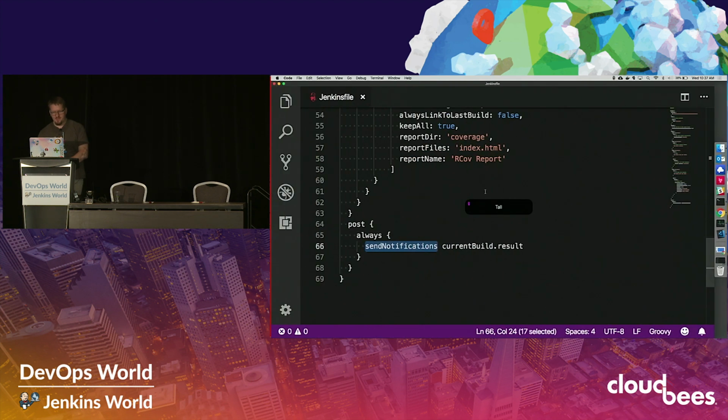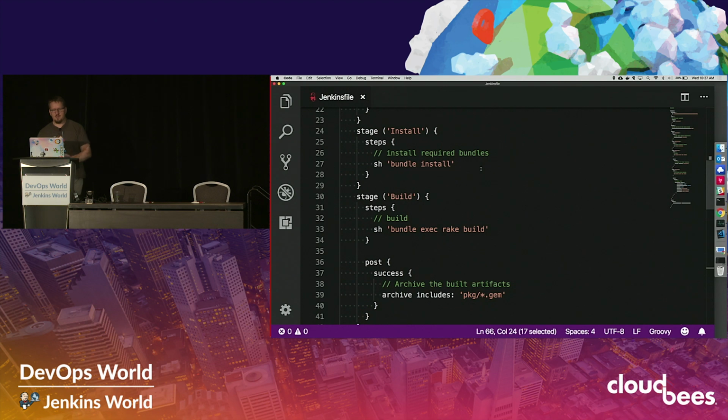I don't know if I have an example of it sitting right here, but basically on your stages you can put a when clause that will make the stage run or not run depending on some case, such as what branch you're on and so on and so forth. And the question is, then you end up with this really complex logic again. It doesn't really help you.